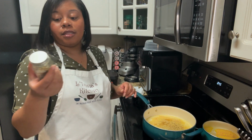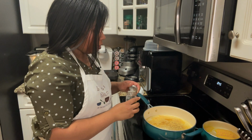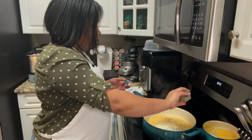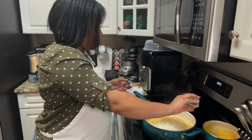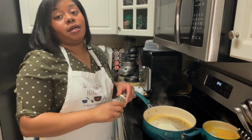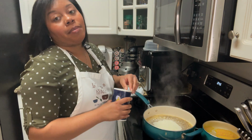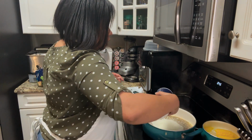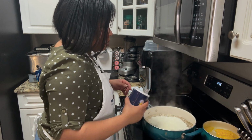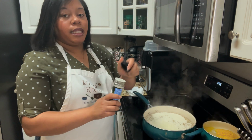We're gonna add in this Italian seasoning here. So we're gonna go ahead and sprinkle in about 2 to 3 teaspoons of this. Now, y'all know I love seasonings, right? And now we're gonna add about a teaspoon and a half of salt. And just a little bit of parsley.